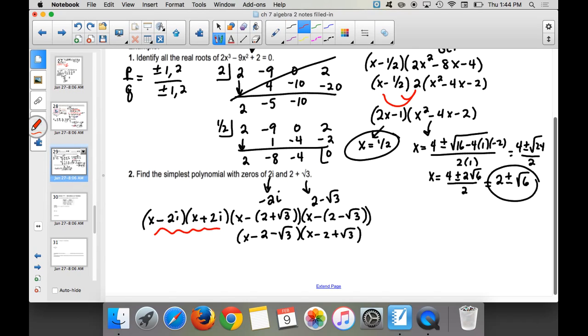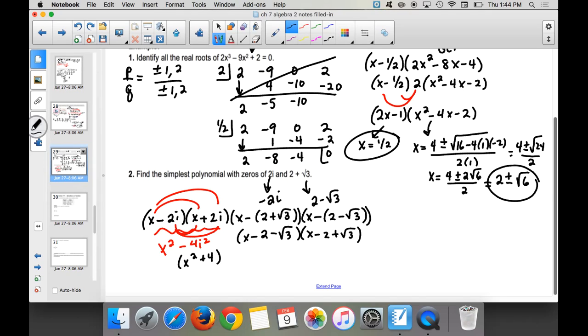Some of you guys will know what this is, foiling it out already, because you know that something that's the sum of two squares will have answers of 2i and negative 2i. What is the sum of two squares that I'm looking for? Anybody know it? Greta? X squared plus 4, not 4i though, 4. Do you remember x squared plus 4 will have answers of 2i and negative 2i? If you weren't sure, you FOIL it out. You get x squared plus 2ix minus 2ix, so it goes away, minus 4i squared. So that becomes x squared plus 4. i squared is negative 1.